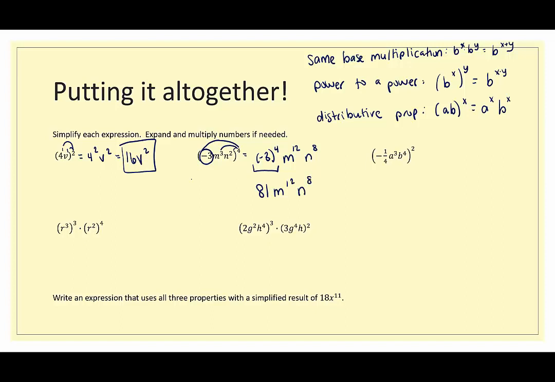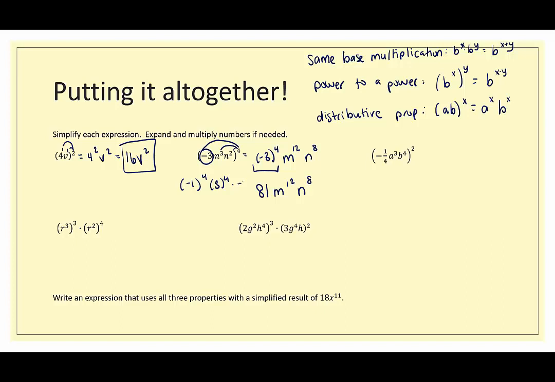If you did separate the negative from the 3, that would be negative 1 to the 4th, and then 3 to the 4th, and then the m and the n would stay the same. Negative 1, if negative 1 is being raised to an even power, it's going to be positive. That becomes positive 1. We can drop the 1. That becomes our invisible factor. So far, so good? Let's look at the next one.